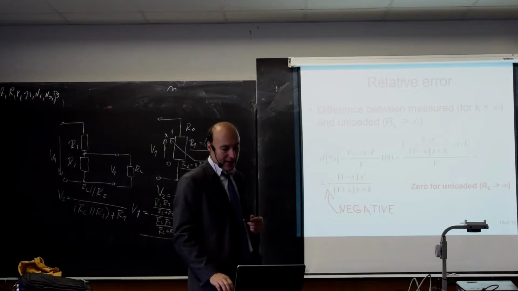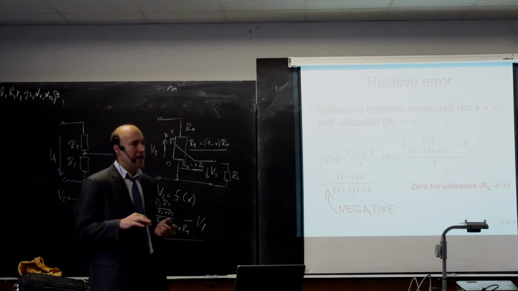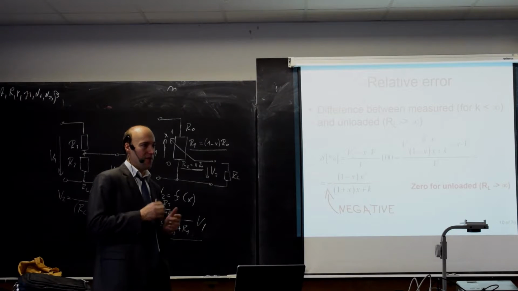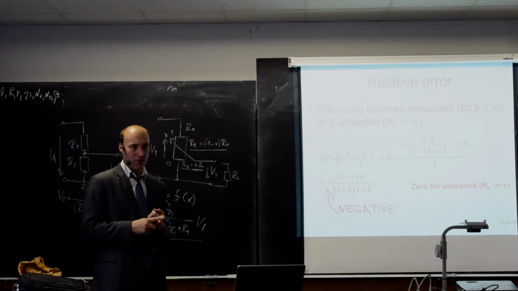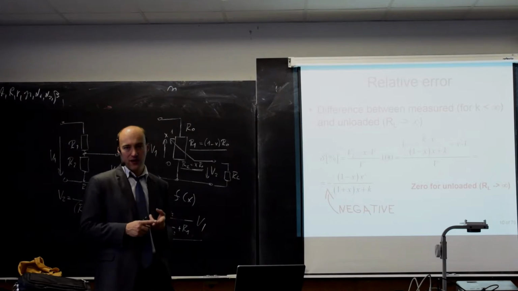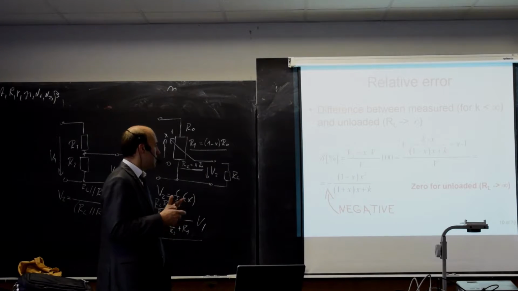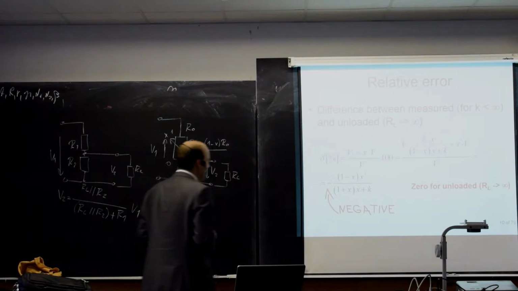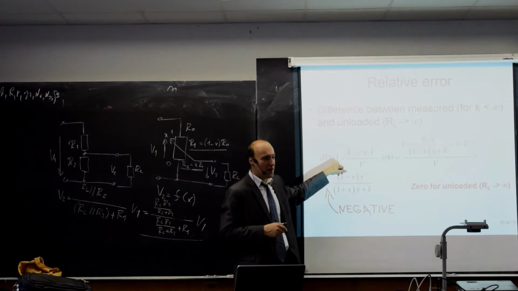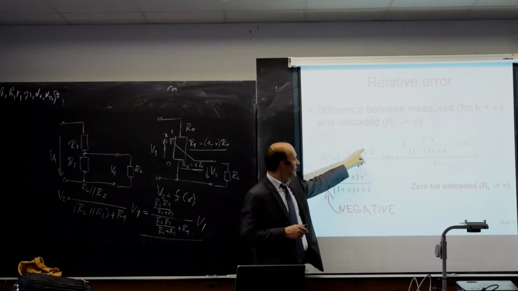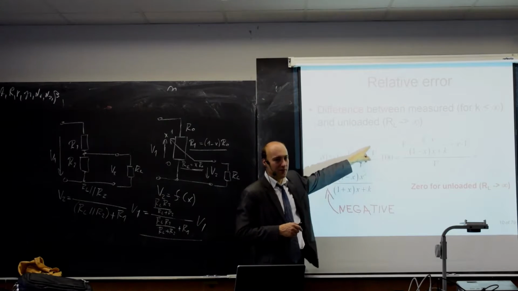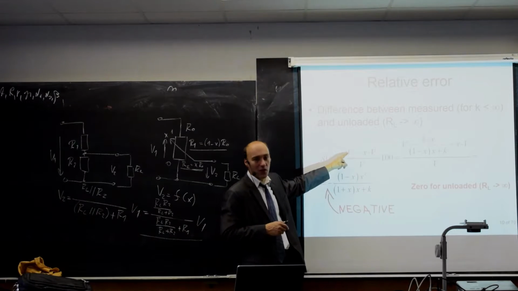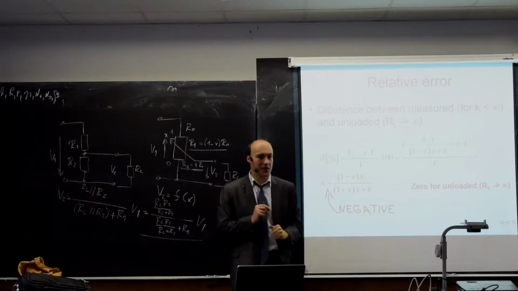So we know that the relative error is the difference between the measured value, measured voltage, and the correct value. It's in percent, so that's times 100. So here, this is the equation for relative error, and this is the ideal voltage, so X times V, and here we have the real voltage that is coming from this equation.